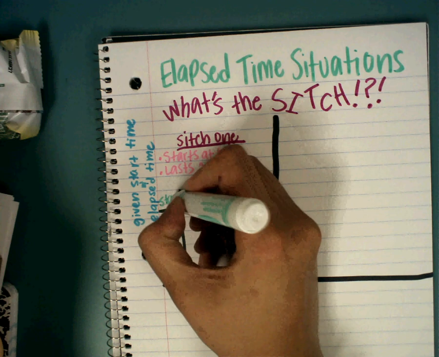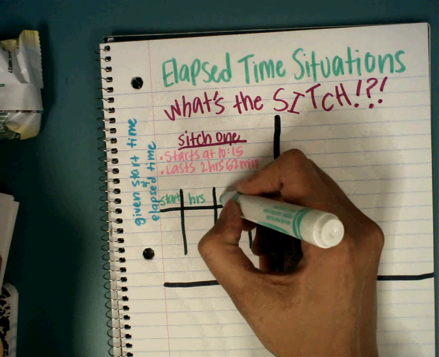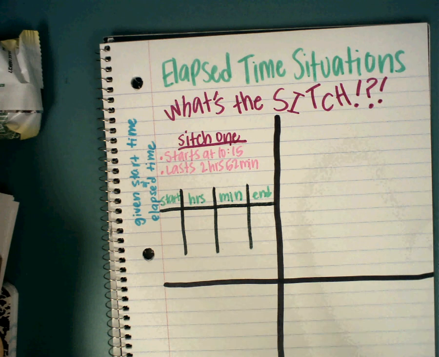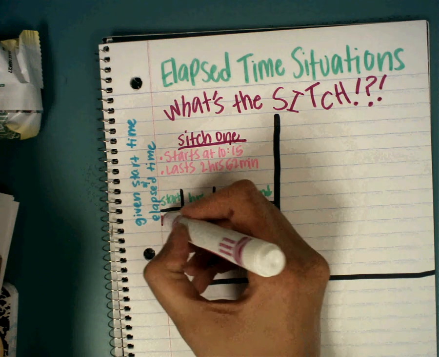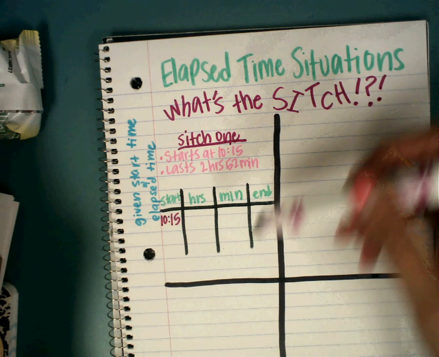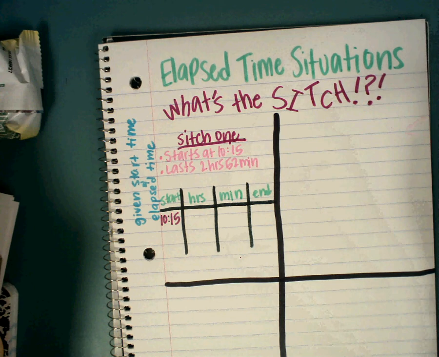So do I know my start time? I do. And what is my start time? My start time is 10:15. Okay, so this is different than a regular elapsed time problem because I already know what we would actually end up adding up down here, which is 2 hours and 52 minutes. I know that that's how long it lasts. But this is confusing because I don't know when to end. Well, guys, that's what we're trying to find. All right.